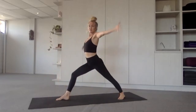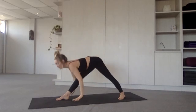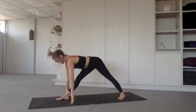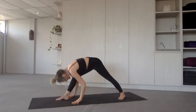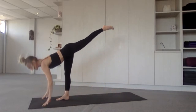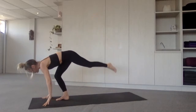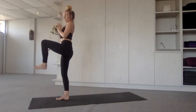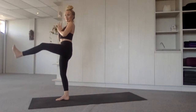Virabhadrasana one, inhale. Stick the butt out as you fall forward, exhale. Halfway up, inhale. Fold, exhale. Standing splits, inhale. Stabilize the right foot as you fold into the right leg, exhale. A little bend in the right knee brings you up. Inhale, bring your left knee to your chest, hands to heart. Inhale, Virabhadrasana three. Oh, excuse me, my bad. Straighten the leg, exhale.